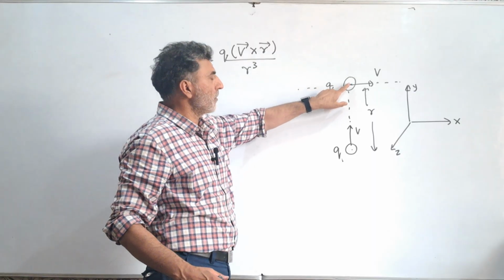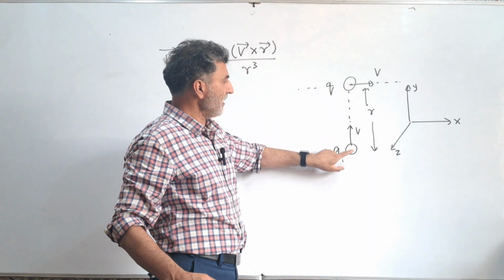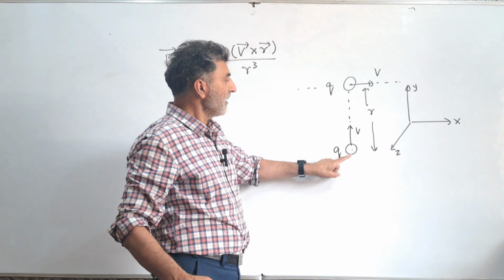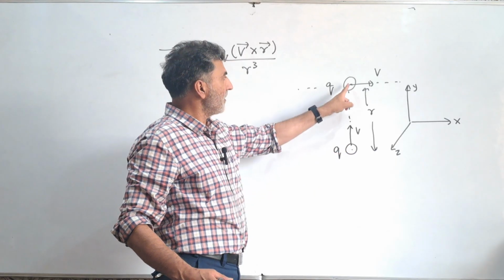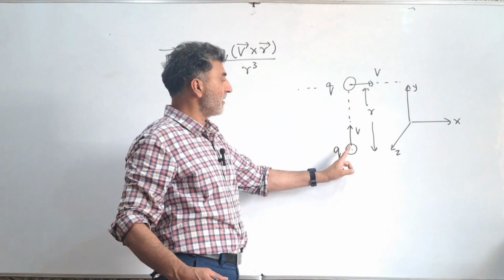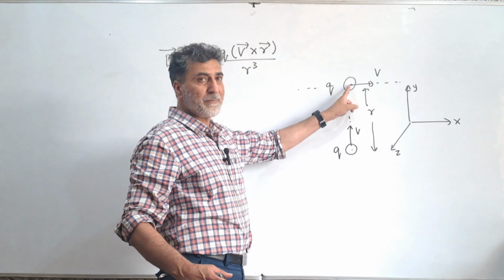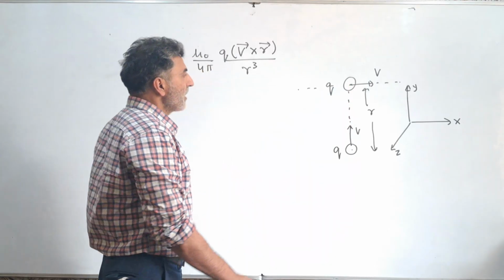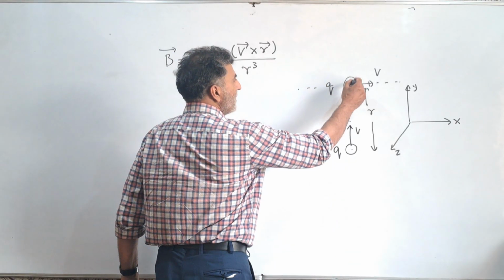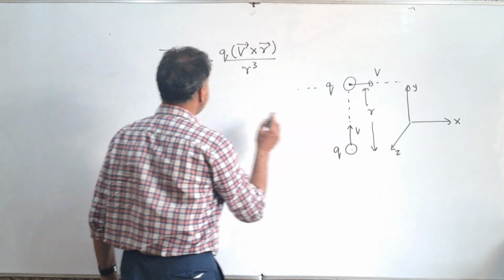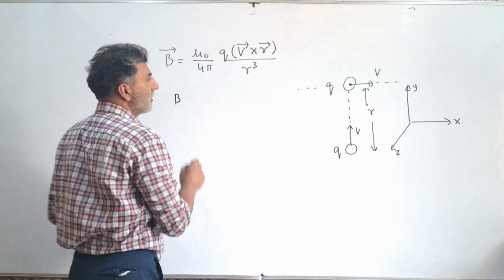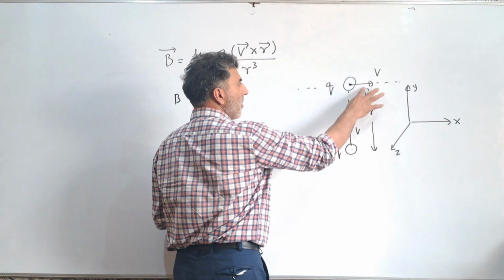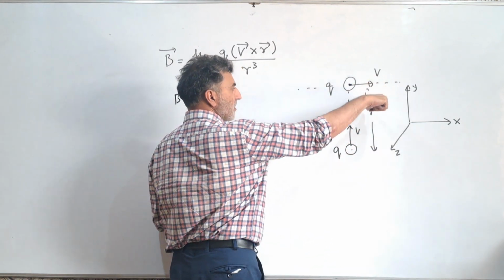So magnetic field will be produced by this charge here at the site of this charge, and this charge will also produce magnetic field here at this point. That we have to see. Will this moving charge produce a magnetic field here or not? Now, can you tell me what is the magnetic field produced by this charge here at this point? That will be B ∝ v cross r. r is downwards, v cross r is inwards.